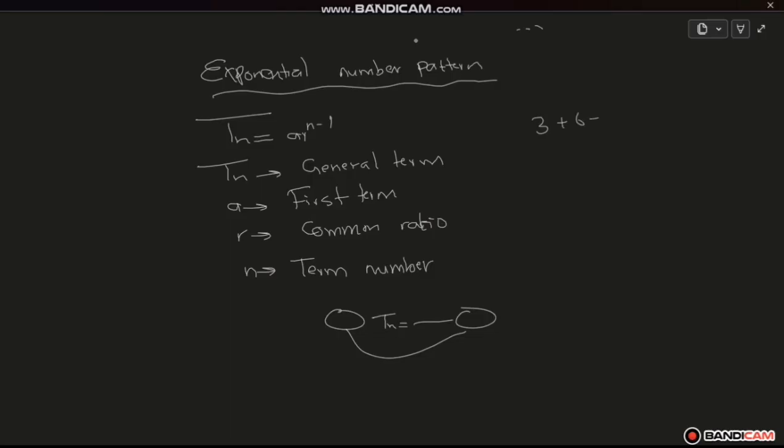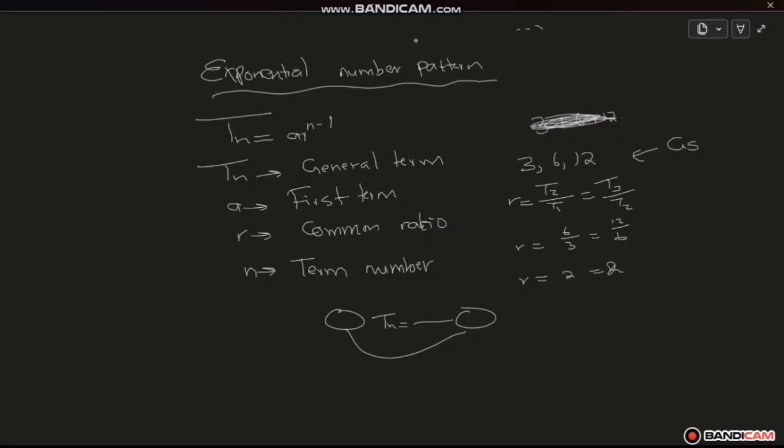Let's say you are given 3 plus 6 plus 12. Then they say that this is a geometric or an exponential. Okay, 3, 6, 12. Then they tell us that this is a geometric sequence. Then we have 3, 6. We must find the R common ratio by saying T2 over T1 equal to T3 over T2. Then you look for R. Therefore 6 over 3 equal to 12 over 6. Therefore you find your R to be 2. This is the common ratio.